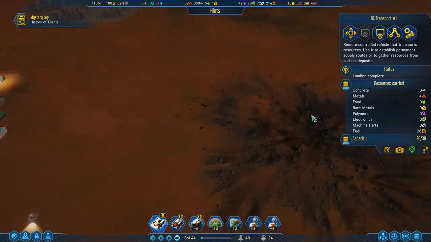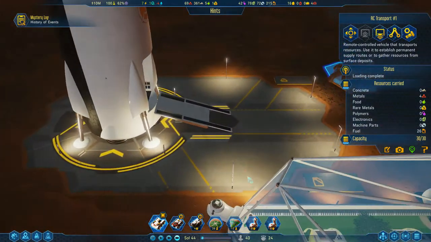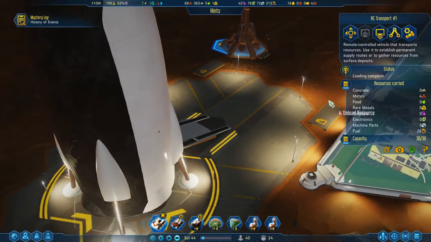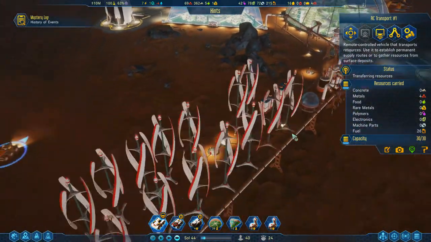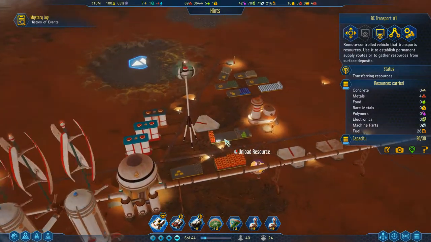Full? Yeah, good. Move up here and unload your fuel here, please. So we can start loading up the rocket and send it back home.